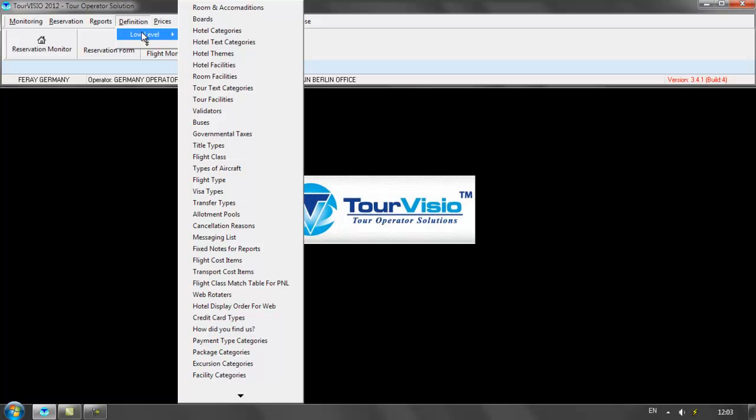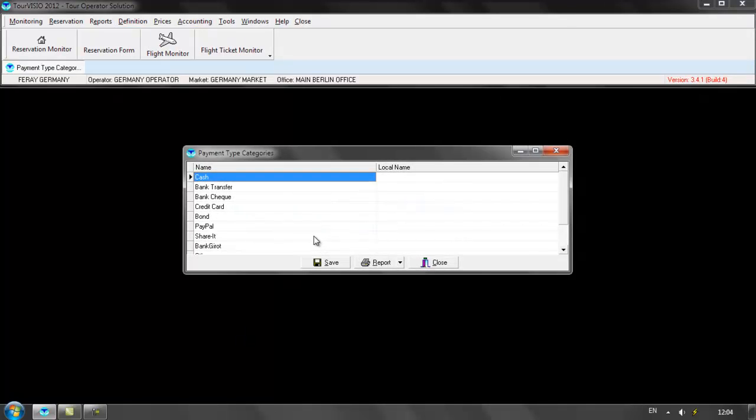Next step in low level is payment type categories. You can get information here for your payment types such as cash, bank transfer, bank check, credit card, PayPal, and the rest. As you can see here, you can enter a new one.